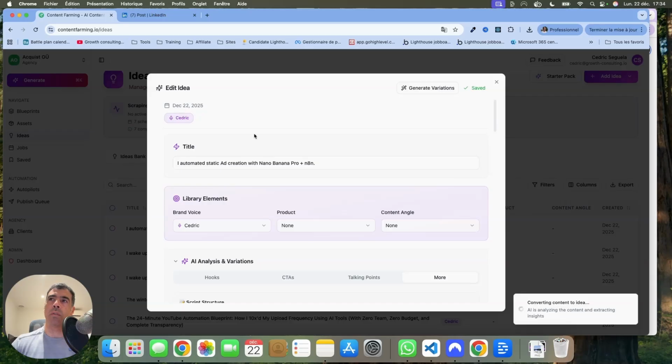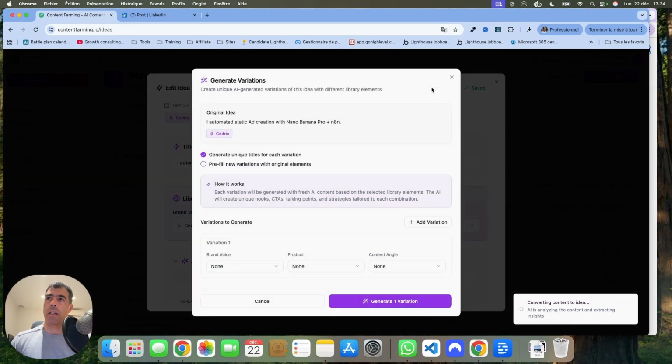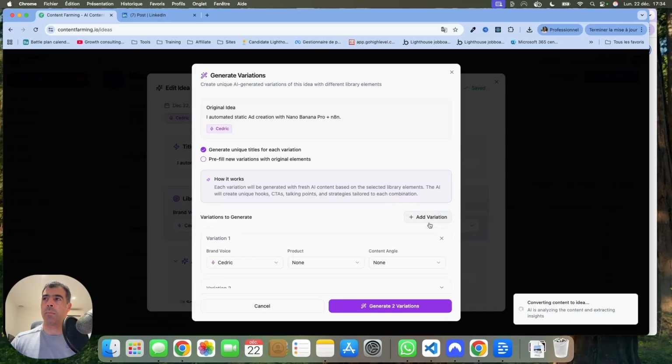Now I'll want to use this idea, and I'll want to make it a little bit better, or I'll want to make different variations of it. So I'm going to click on generate variations. I'm going to use this idea and generate unique titles for each version. And I'm going to select a brand voice, which is going to be mine.